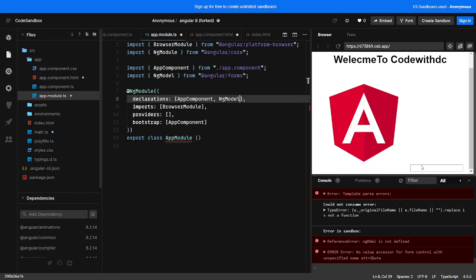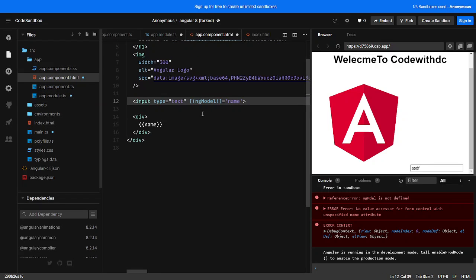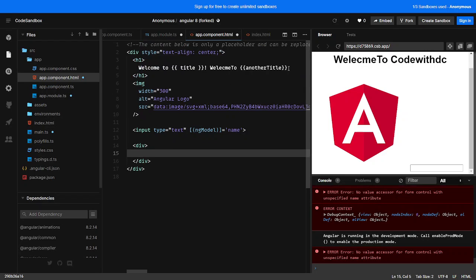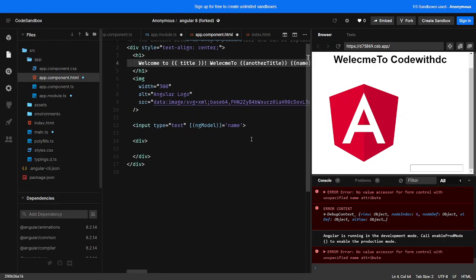Now it is working, and let me check where the changes are going on. So let me add this value, Control X, after my title. Now we'll check here what is going on.